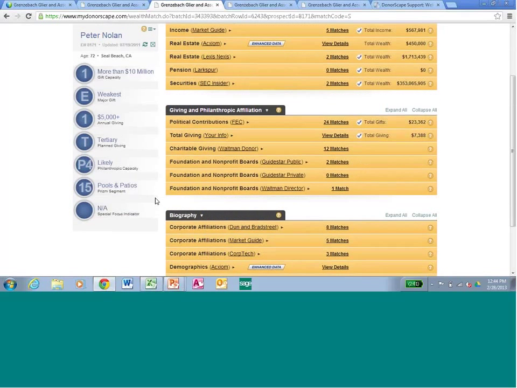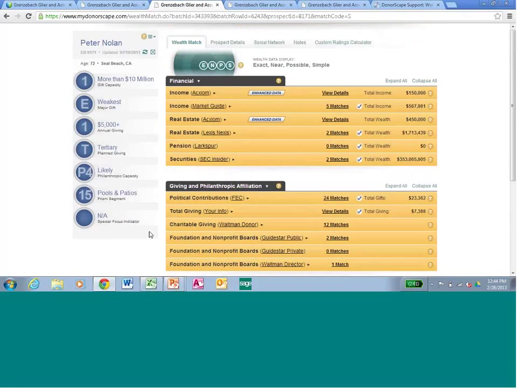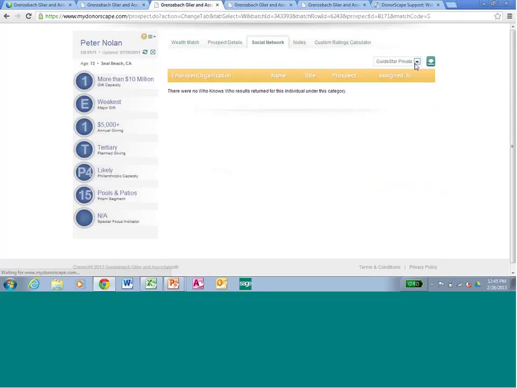What the social network is going to show us is other people who are on the board of the same institutions that your prospect is listed as serving on the board of. So when we jump over to social network, we see that this functionality is possible for these 5 databases: GuideStar Private, GuideStar Public, SEC, Market Guide, and DNB.